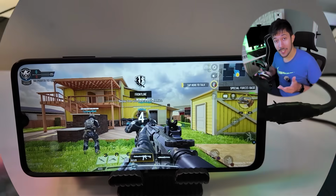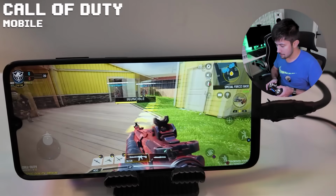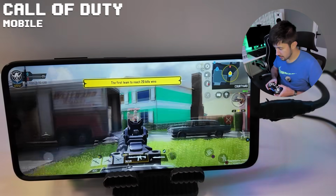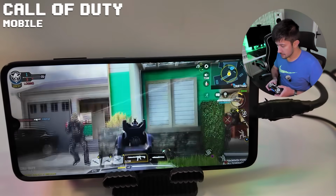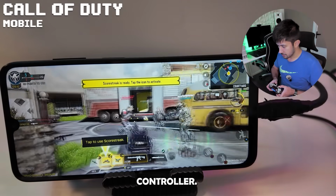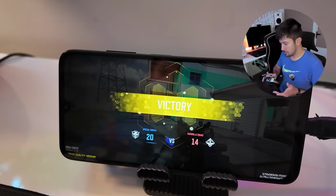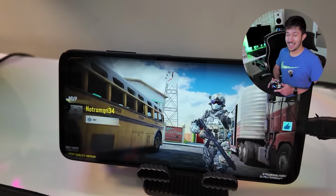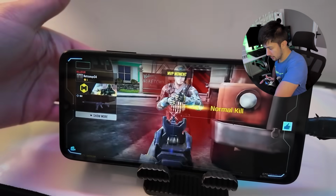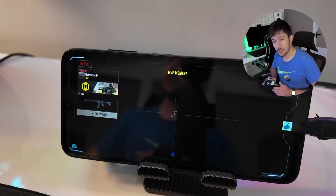Let's find out. Alright, so now that we've got our phone cooler installed, let's play some Call of Duty Mobile. Now, since this is a mobile game, it's obviously going to be optimized. I saw in the tutorial that we're on medium settings, and the graphics look acceptable to me, I guess. I'm really bad at controller. Oh wow, I actually died to a bot. I'm so bad. And we won. So yeah, that's Call of Duty Mobile on this phone. Our phone cooler currently set to medium, keeping the phone nice and cool. But yeah, let's move on to another game.